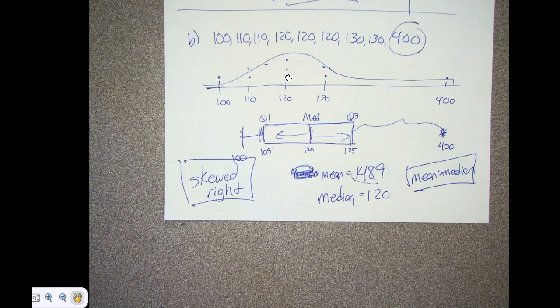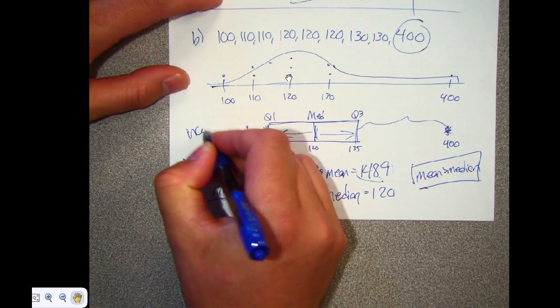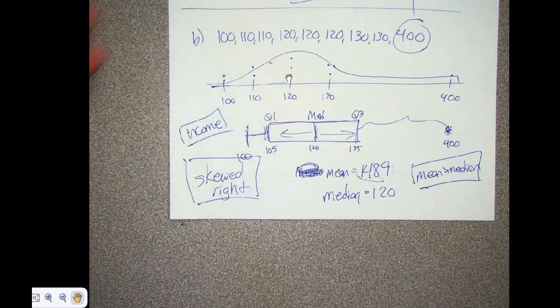A very classic example of this is income. There's only so low you can go on an income graph, right? You might have debt, but I'm just talking about money that's coming in. You can't really go below zero. And then most people are in a certain range. I don't know what the average income in the U.S. is, but is it 50,000? Wait, is it average or median though? That's different. Okay, let's just say the median, so most people are in this $40,000 to $100,000 range. But then what is skewing it to the right is Zuckerberg and Bill Gates. So in income, what's going to be higher, the mean or the median?